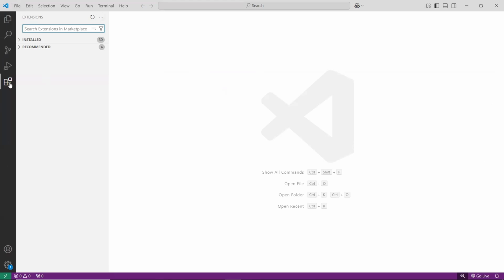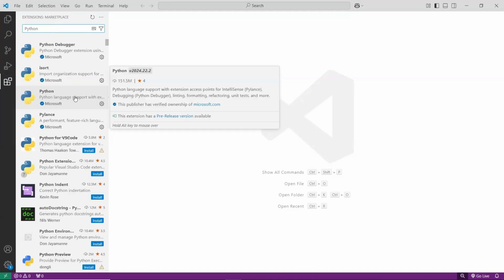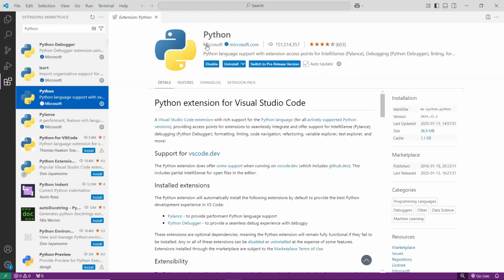Let me go to this button, where we find Extensions, and click on that. We should be able to search for Python. Make sure you add this extension to Visual Studio Code.